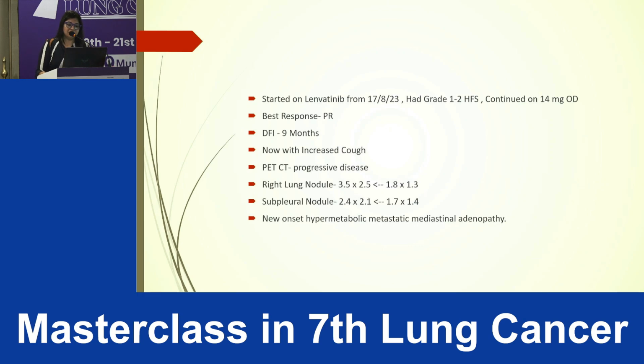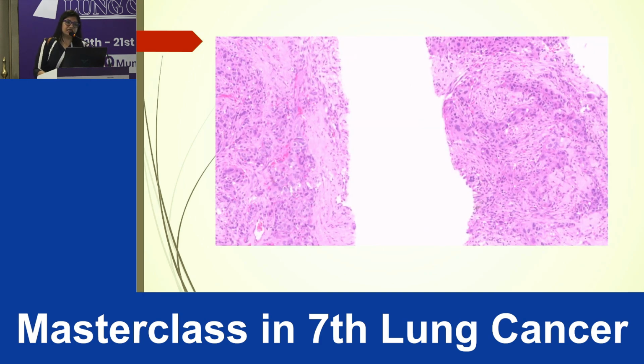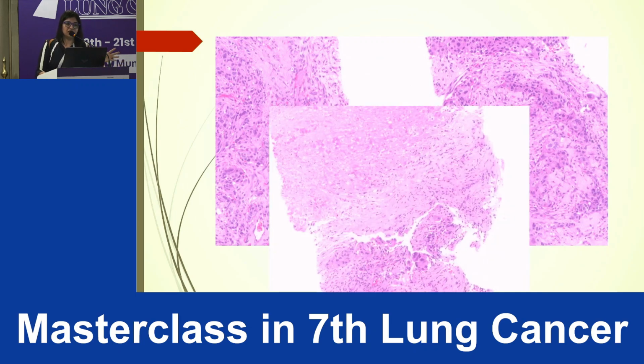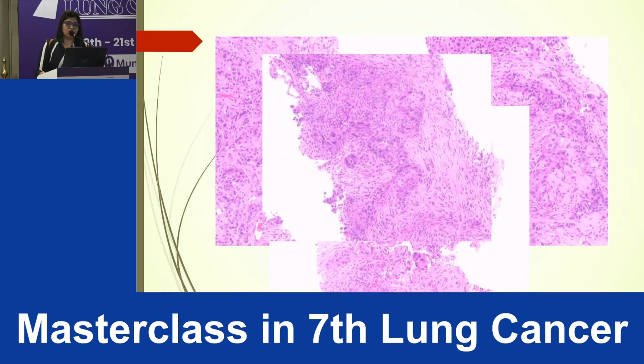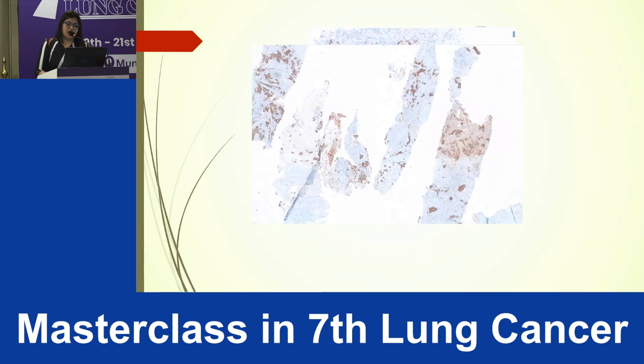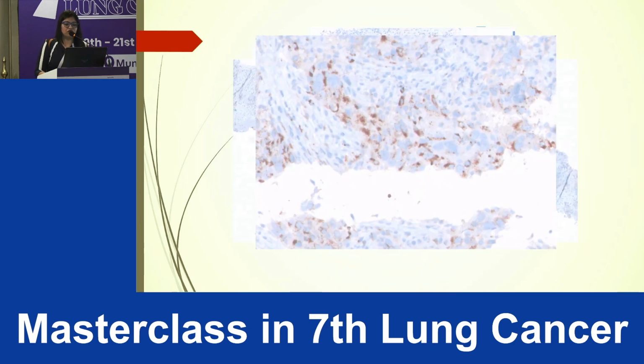Then, after 9 months of DFI, there was a significant partial response, and then there was progressive disease, and the lung nodules, around 3.5 and 2.4, were increasing in size. For NGS, a lung biopsy was done, and in this lung tumor there is nothing like a papillary thyroid here. It was a very solid tumor with necrosis. And to our surprise, the immunoprofile was of a lung adenocarcinoma. It was not thyroid, it was PAX8 negative, just TTF1 and napsin positive. So it was a lung adenocarcinoma.